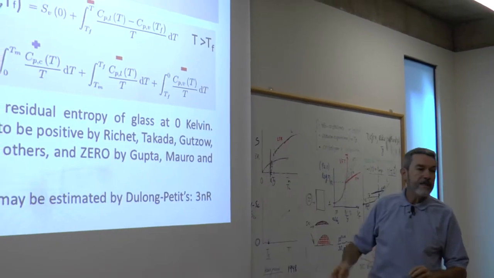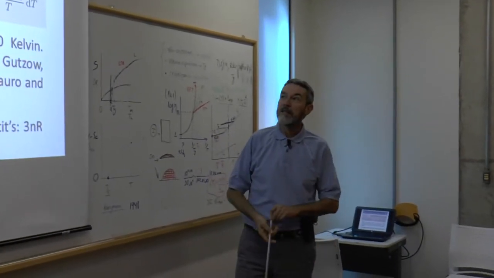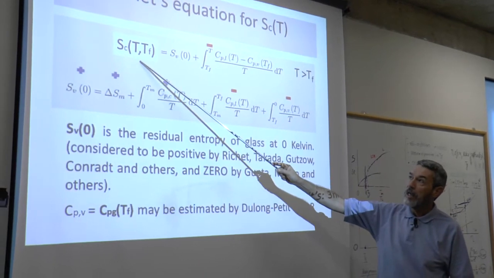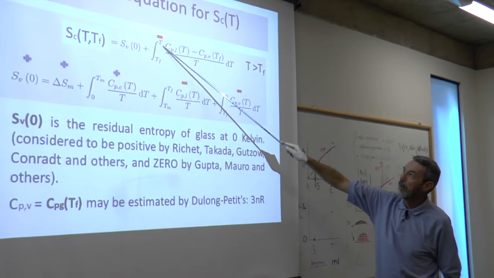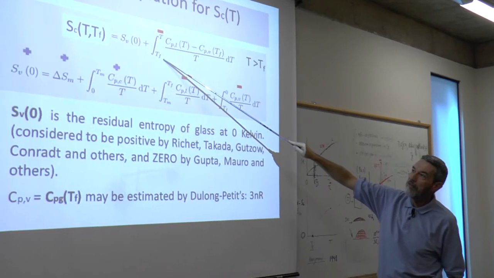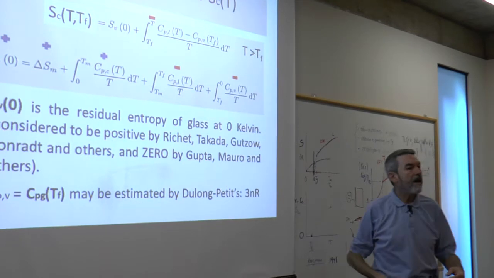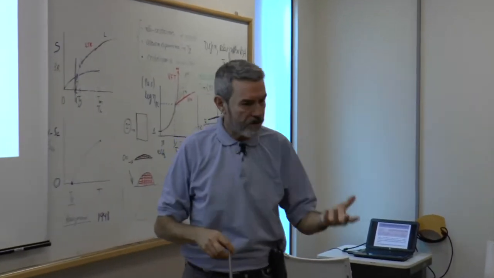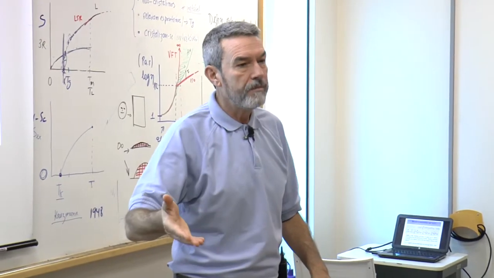This is a nice way to estimate the configurational entropy. And as I told you, it depends on the temperature, because this is the temperature here where you want to calculate it, but it also depends on Tf. See, Tf appears here, Tf appears here, Tf is here. So you have to know the Tf of the glass. For our exercise, we assume that Tf is equal to Tg.